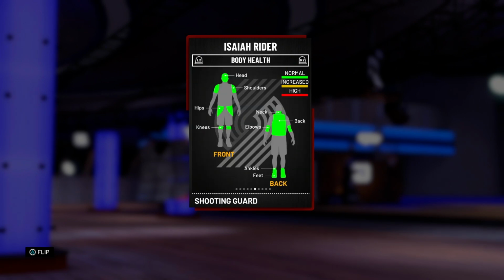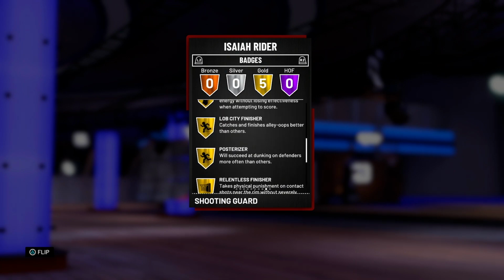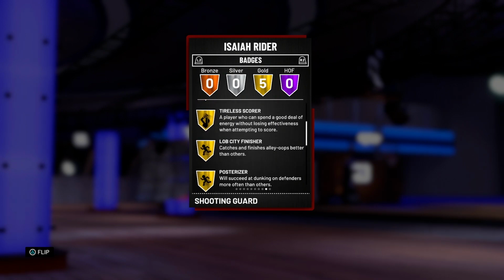Isaiah Rider, super nice. As far as the badges go, he's got 5 gold badges as well. Difficult shots is nice. Tireless scorer is really nice. Posterizer and relentless finisher. I don't throw enough lobs to really use lob city finisher. My shooting guards aren't usually the ones cutting to the basket. It's either my small forward or my power forward. But yes, guys, this card is also a gem.